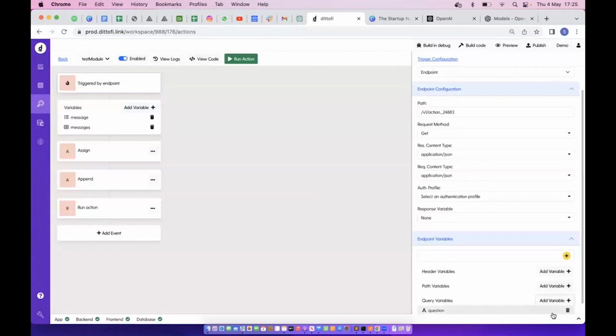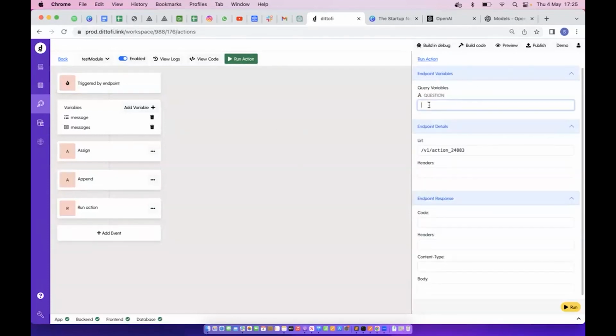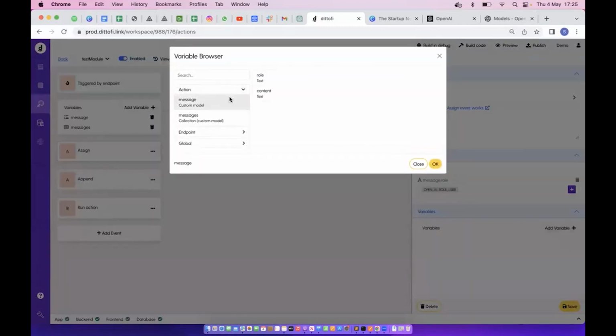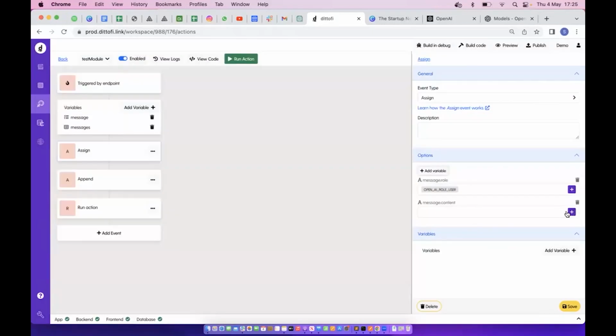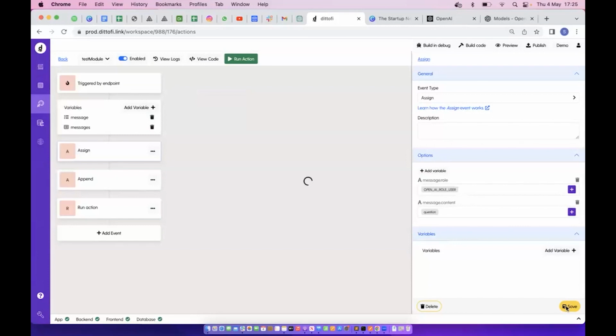Once I add that variable, when I click to run my action, I can type in some dynamic question here. So now if I come back to my assign event and do add variable, message content, I can then use that dynamic question that I'm sending and save.